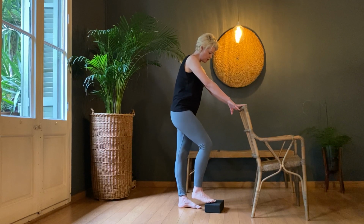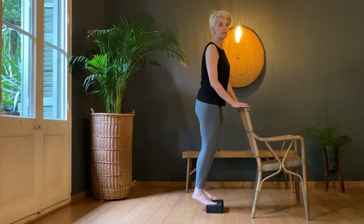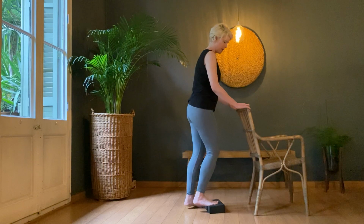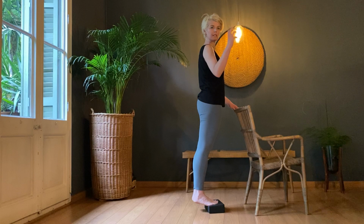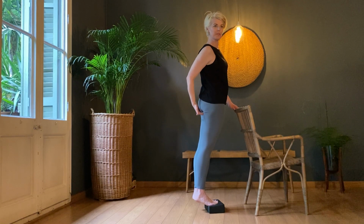You're going to come onto your yoga block. I've got half my foot on and the other half of my foot off so I can drop my heels down to the floor. My legs are connected together. I'm squeezing my inner thighs as much as I can. Imagine that I've got a little walnut between my inner thighs and I'm going to try and crack it. Suck your glutes upwards.